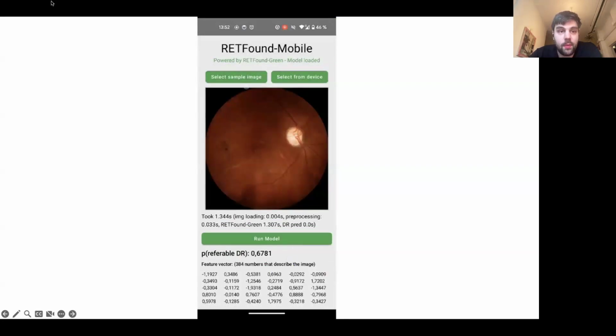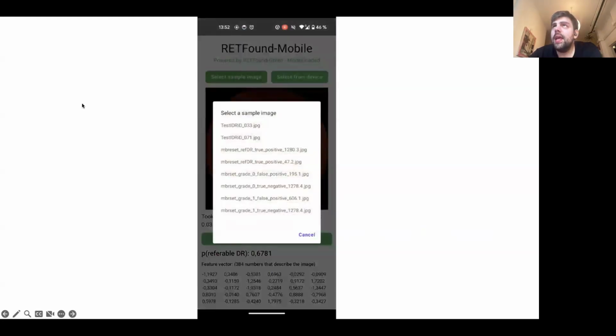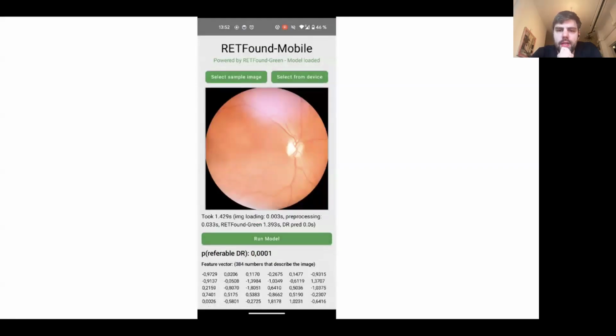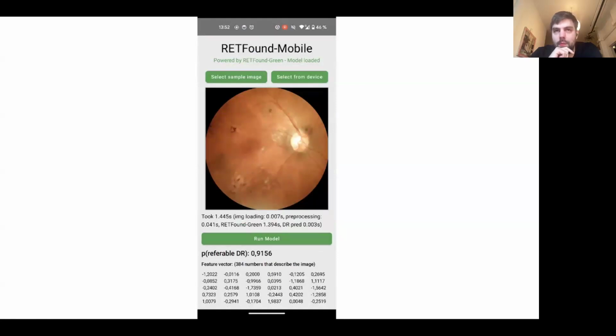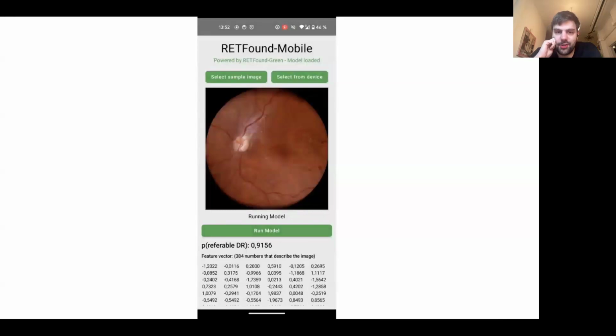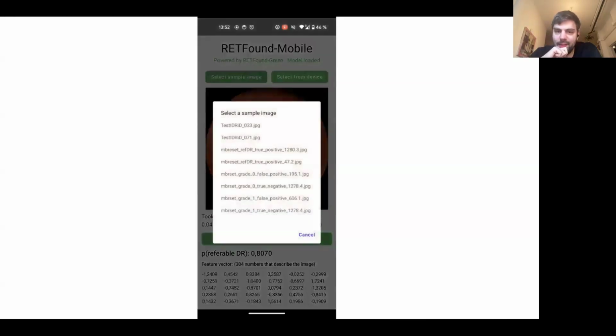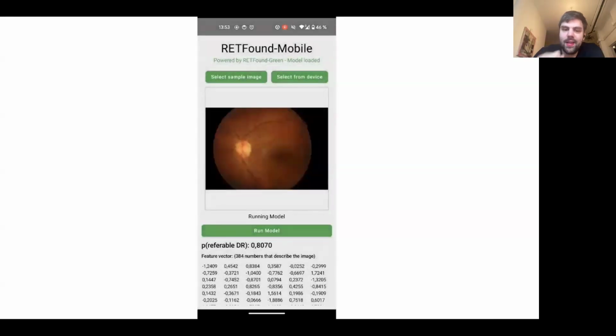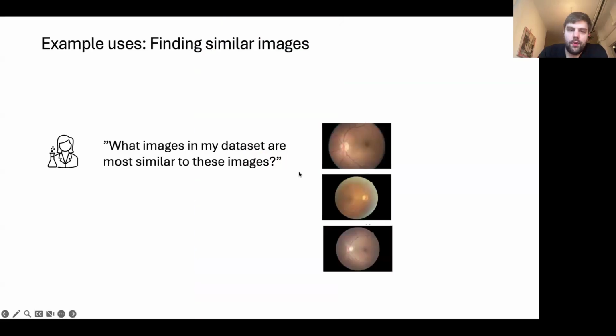Yeah, Robert, that's an excellent question. I think you probably looked at the preprint that I put out: non-retinal foundation models perform surprisingly well. There's a slight uplift, but it's quite marginal. It's always good to have these baselines. But yeah, so we can run it on the phone. This was for disease detection.